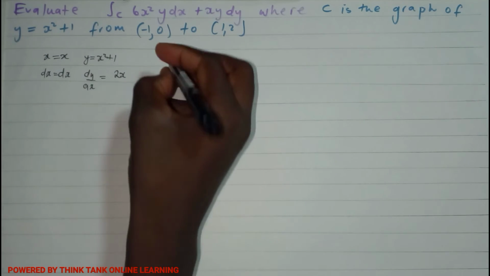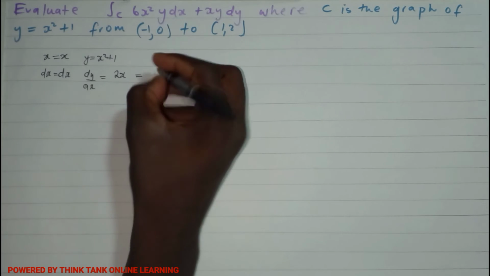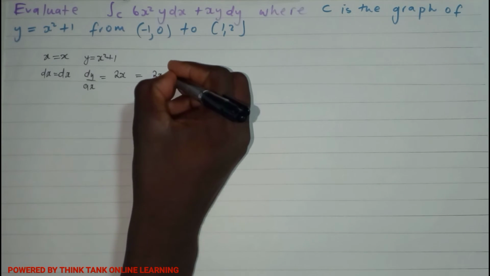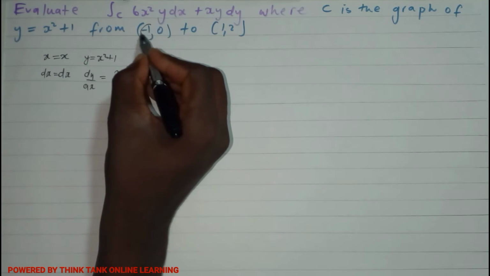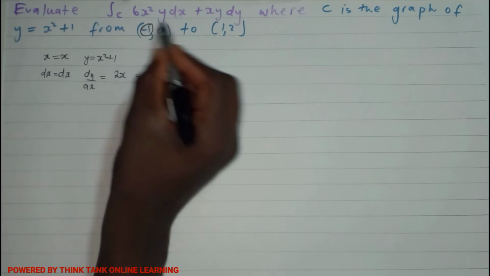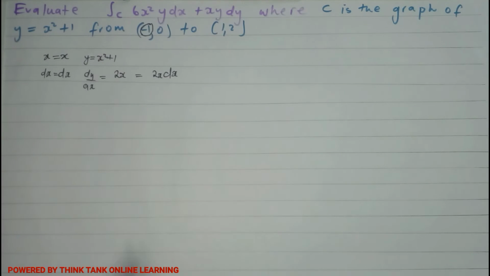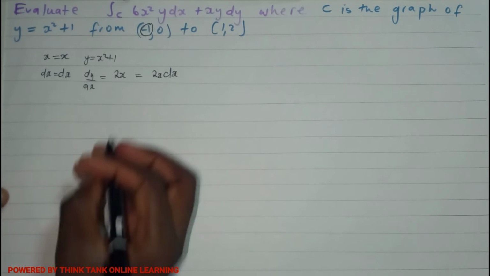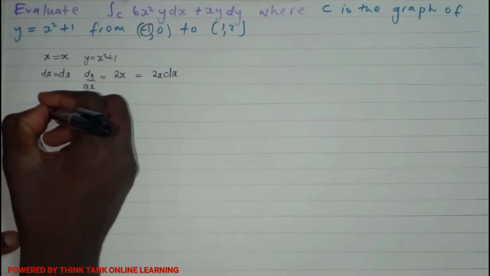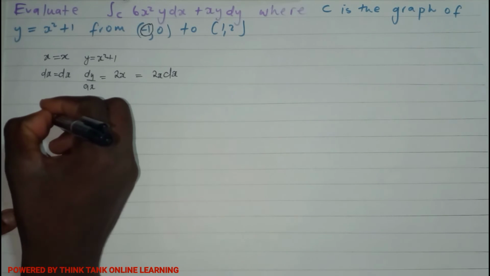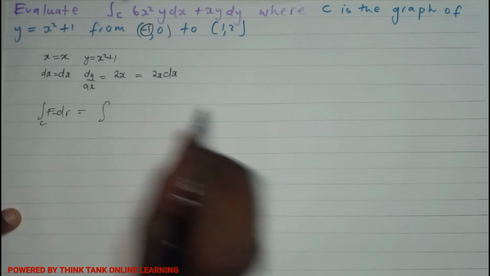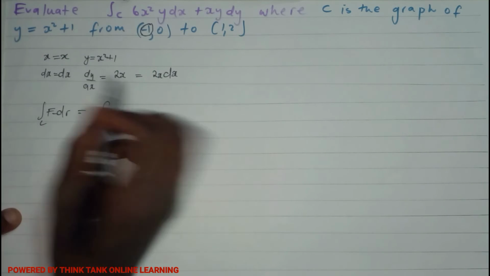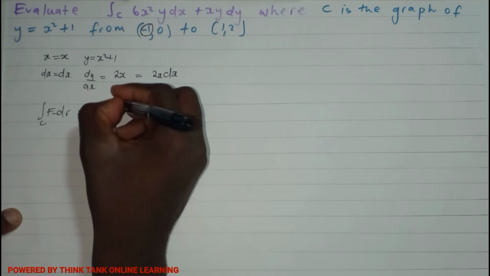Okay, so if we make the substitution with the formula, we're going to get dy equal to 2x dx. Since we choose x to be our parameter, our lower bound for x is from this point, -1 to 1. Now I'm going to write this as our integral, with x as the parameter, from -1 to 1.